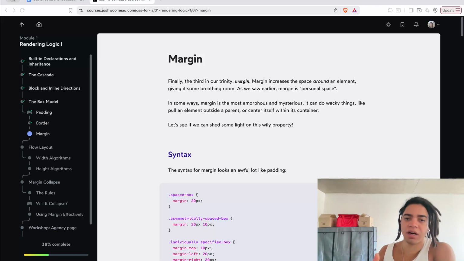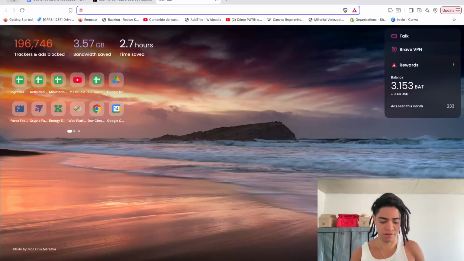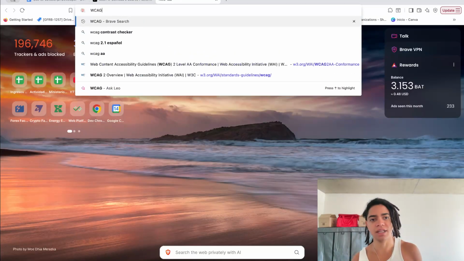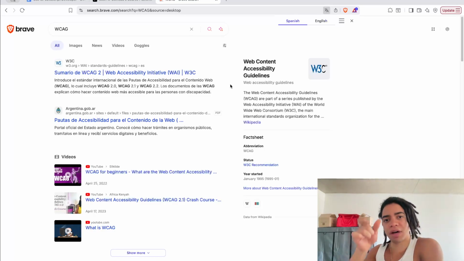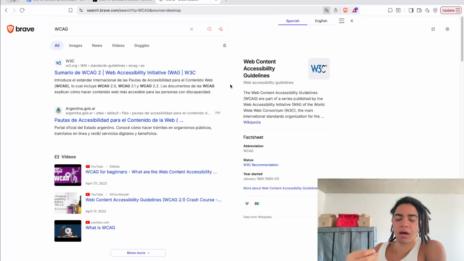So focus is one of these features, and this is why we also explored the Web Content Accessibility Guidelines, the WCAG, which provides some principles for how you can make your applications accessible. It must be perceivable, operable, understandable, and robust.